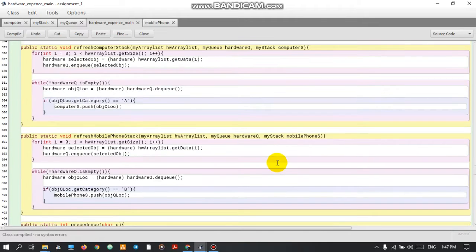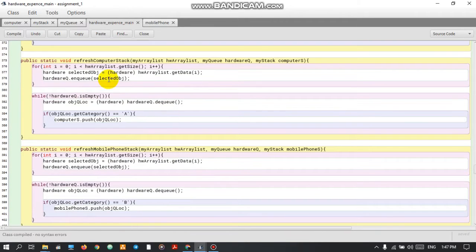So this is the refresh method that I implement. I have parameters that include the array list, the queue, and the stack, the hardware queue and computer stack. This is how I distribute all the objects in the hardware queue into the particular stack, which is the computer stack or mobile stack.